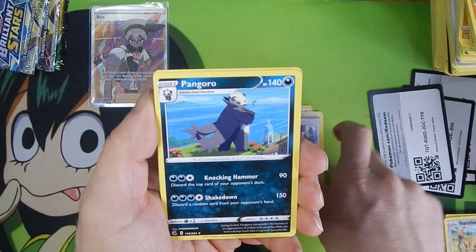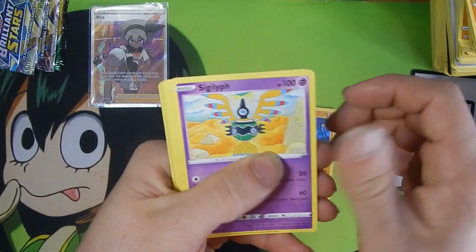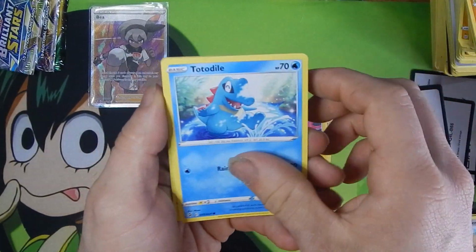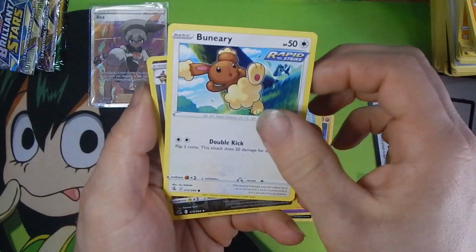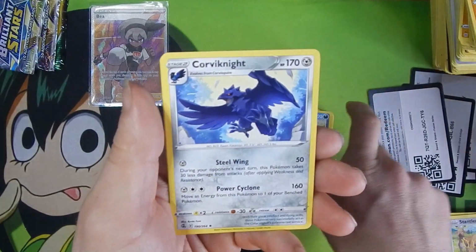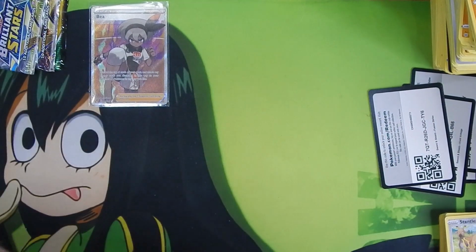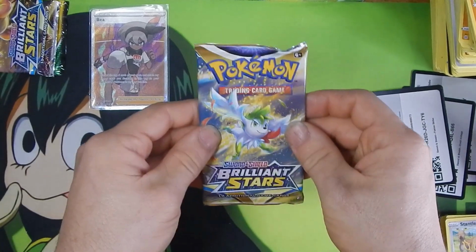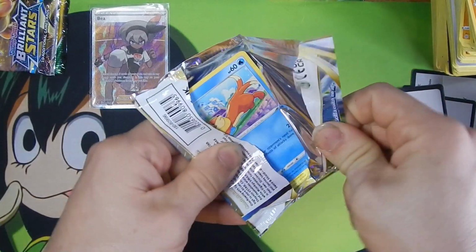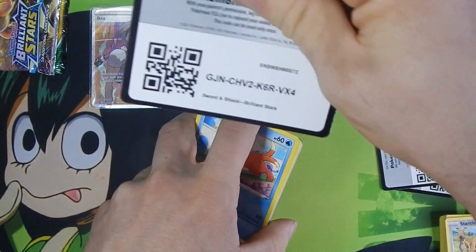Alright, our Dancer, Pangoro, Stufful, Sigilyph, Toxel, Totodile, Reverse, and non-holo Corviknight. Oh man, I don't know. Starting to fall off a little bit. We got two Brilliant Stars.